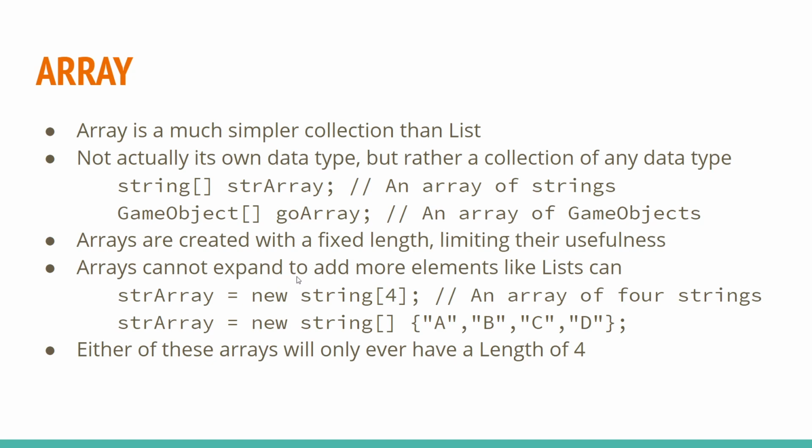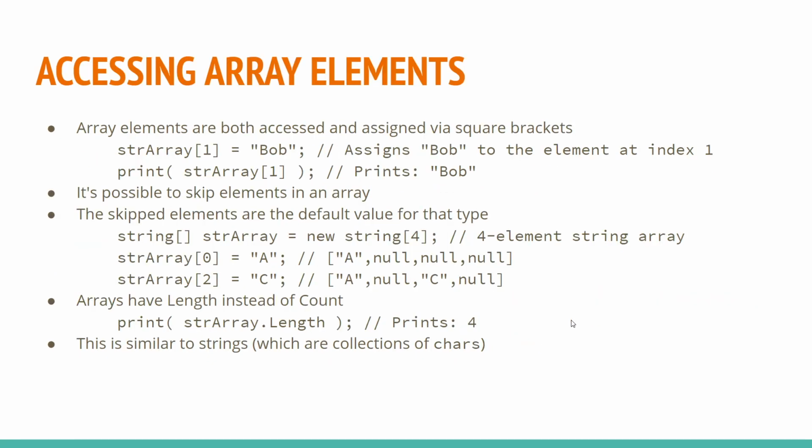Normally you don't grow or shrink them, they just are that size. You can have uninitialized members of that array, but you can't create and destroy elements on the fly. So either of these arrays will only ever have a length of 4. This one I implicitly gave a length of 4 because I gave it 4 elements to begin with. So if I give it 4 elements, 6 elements, whatever, it says, okay, that's the number of elements that array is going to have now and forever until you do something extreme, like just throw it away and start another one. Right?